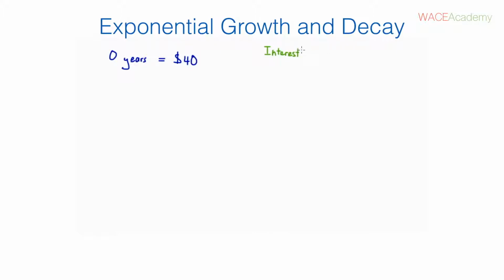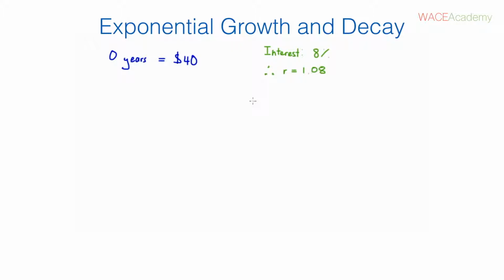To turn this into a geometric recursive rule, we need to find some values first. T1 is the first term in the series, so T1 is 40 because that's Pete's starting balance. We know each year the amount in his account increases by a ratio of 1.08, or in other words, 8% of his balance is added on top of the original sum, so R is equal to 1.08.